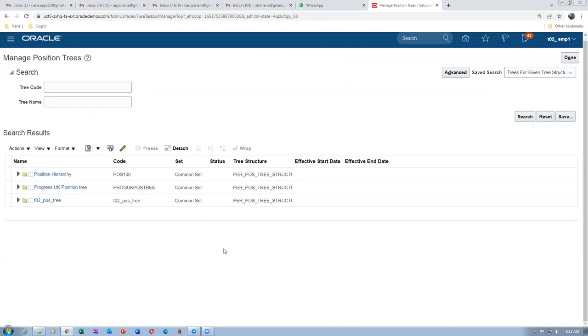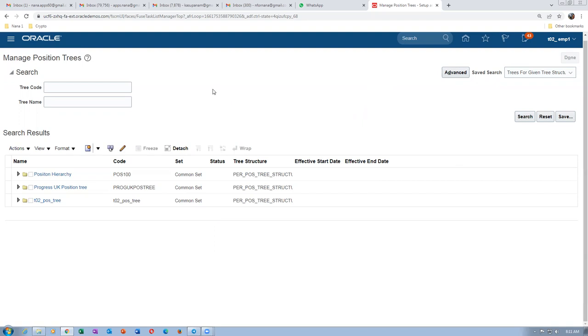But since the set is basically a mandatory requirement as far as SaaS compliance is concerned, Oracle has introduced it. And just because they introduced it, do not try to use it, because my students got stuck when they assigned it to different sets, and then they were unable to perform all the activities. It will not stop you from doing all the activities. I will now click on done and come out of it.